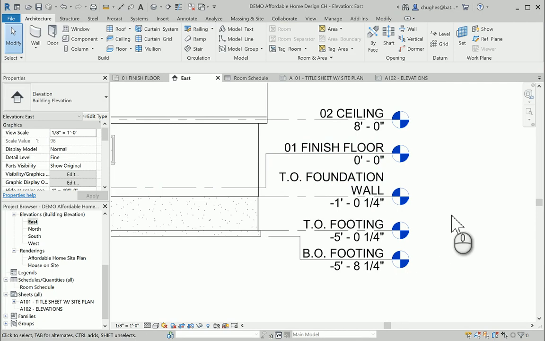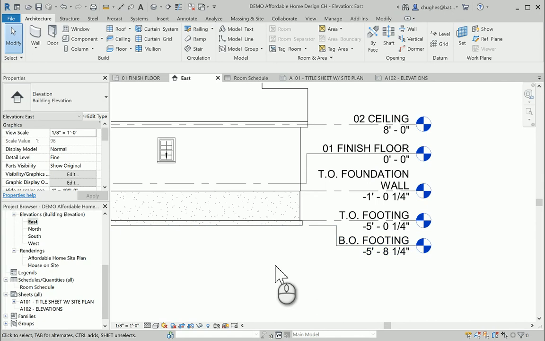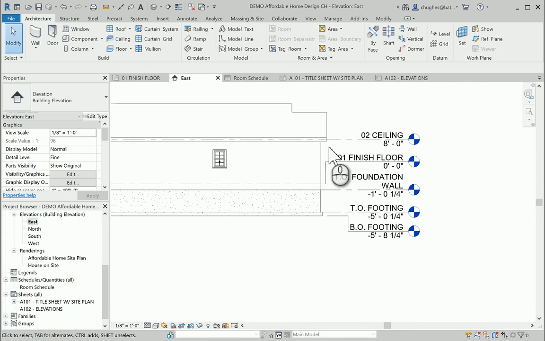So now, utilizing the bend and utilizing the elbows, I'm able to go through and now have clear level titles being shown, as well as making sure that they're all out here clearly written, not covering up any parts of the building.